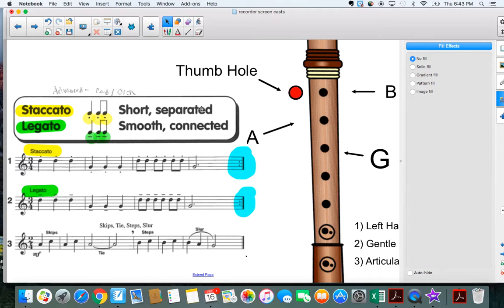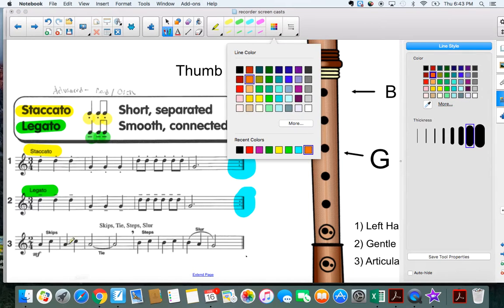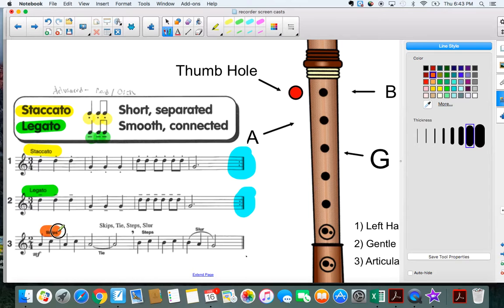You might see something else. There's some more vocabulary on this page too. You've already heard about skips. We know this word. There it is. We know that that means going from space to space or line to line, the space closest or line closest to it. But we already know the word steps. That means you're moving from line to the very next space, or from the space to the very next line, either up or down. We know what breath marks are. There it is. It means take a breath here.